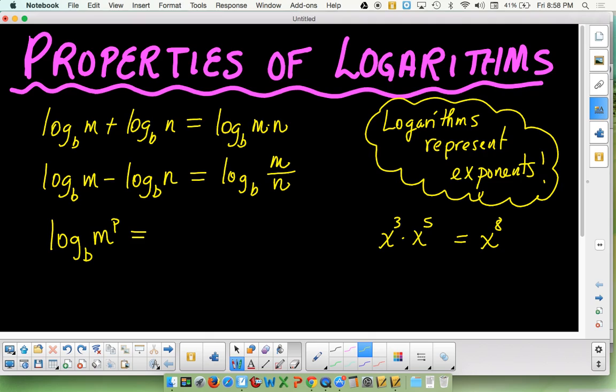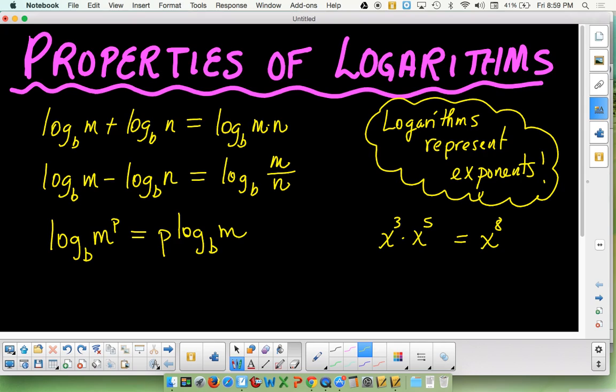Finally, probably the most important property of logarithms of all time, and that is our property that says, what do you do with a log that has an argument raised to a power? In this case, m to the p power. And I'm sure many of you out there are shouting, plug! Because yes, indeed, this is the all-important plug rule that says I can take that exponent, that power on the log, and I can throw it down front, hence spelling plug. So you can take a power, an exponent, and pull it down front to actually work with it.